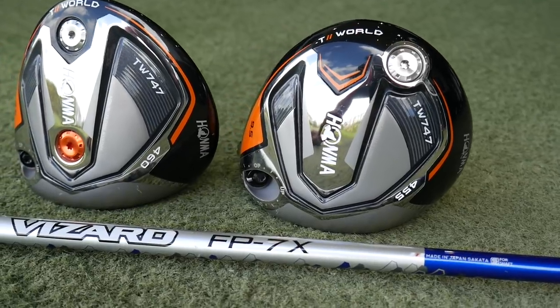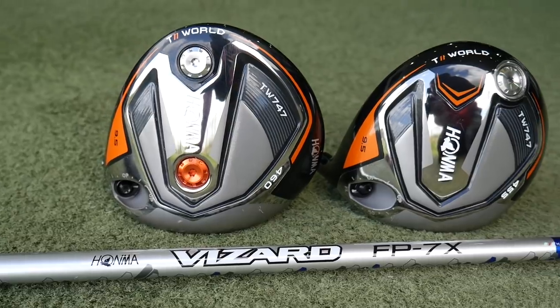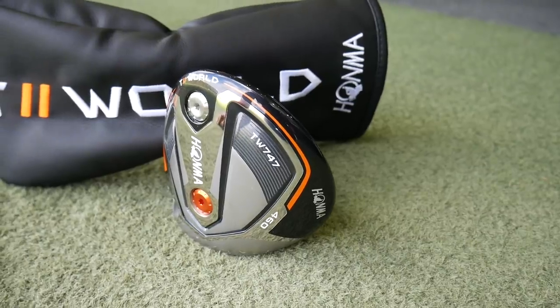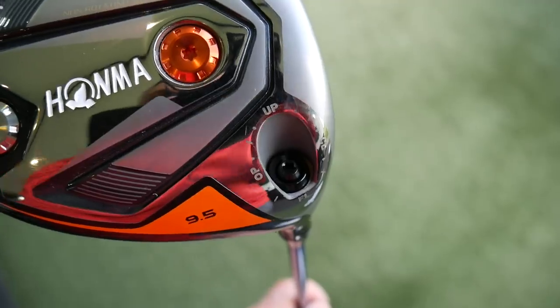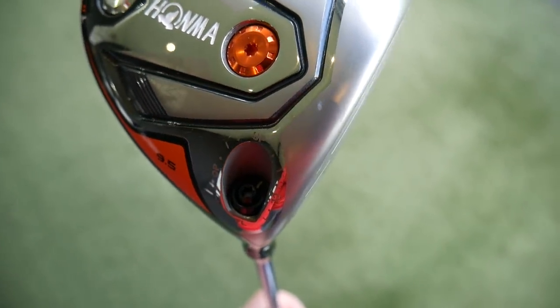and 455. So two very different shape drivers, looking for a different type of player, whether you're looking for more forgiveness or that more compact look with slightly more fade bias, then obviously we've got options to try and suit all players. Some great adjustability in the neck sleeve, a little bit different from maybe other brands we've seen in how they go about it, but these aligned spined shafts don't have to rotate, so they stay perfectly aligned in every single setting that's in the head. So quite a nice little feature there in these particular clubs.